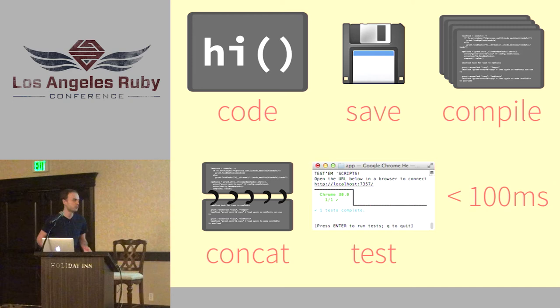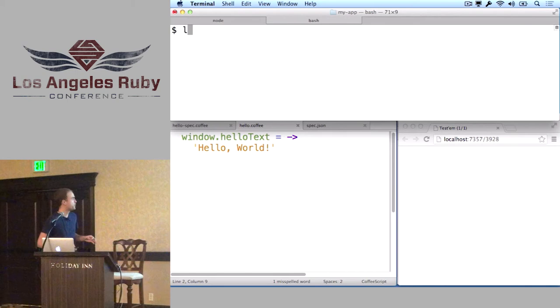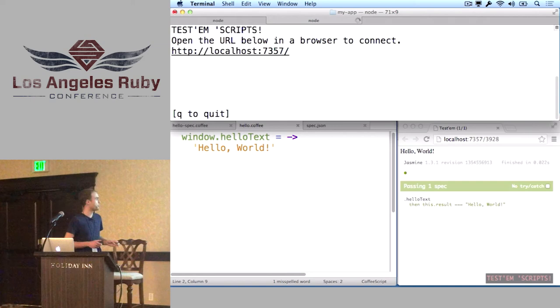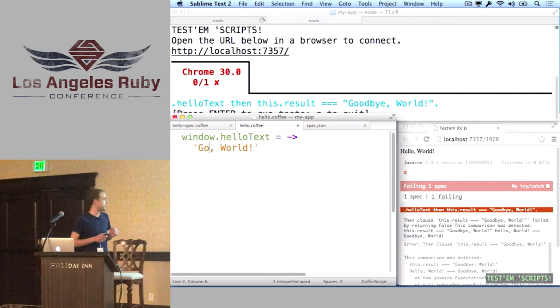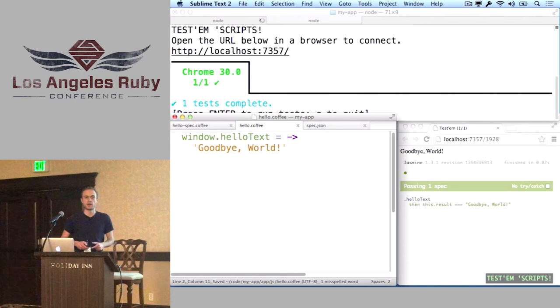So this is what the test story looks like. I'm going to tab over into a second shell and run Lyman spec, which runs an interactive test runner. And I can bind as many things to it as I like. Here it's running in Chrome. I'm going to go over to test, and now I'm going to test first, change the expectation of that method to goodbye world, save the file, see the tests are all instantly failing, and then update it, save the file, and then all my tests are passing. Again, really, really fast, even in large projects, but you'll just have to trust me for that.